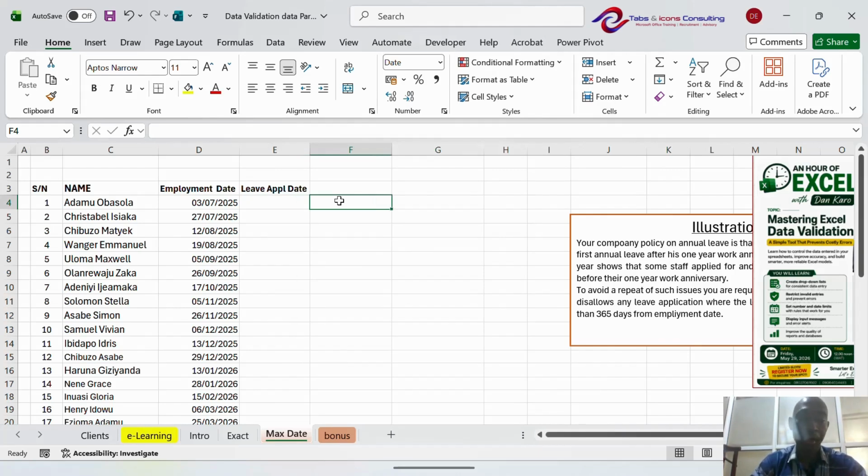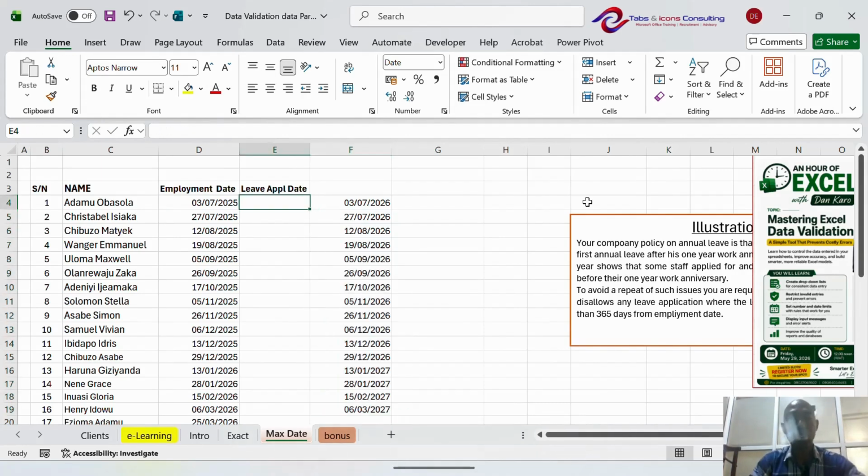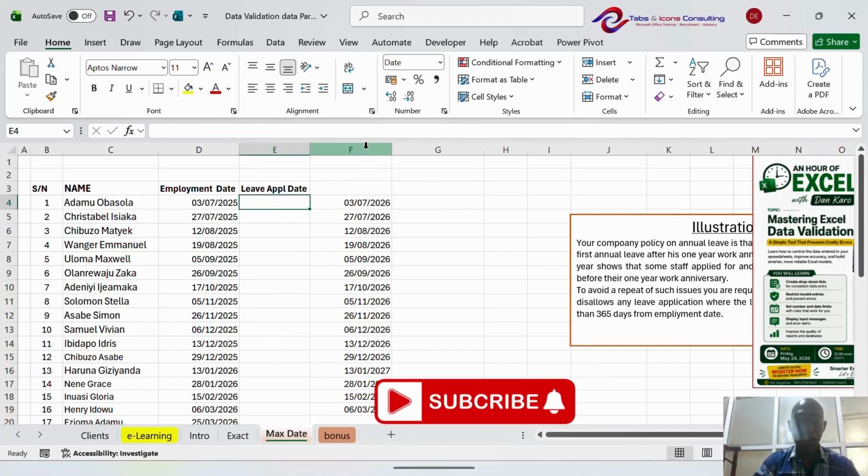In some previous video, I've mentioned that dates and numbers in Excel are basically the same thing. It's formatting that changes them. So I'm going to just add normal numbers. If I add 365 here, I'm saying that this is the 1 year anniversary of these guys. So let me just put that here as a helper column. So we're saying that for this guy to apply for leave, his offer letter must be dated a day after this anniversary.